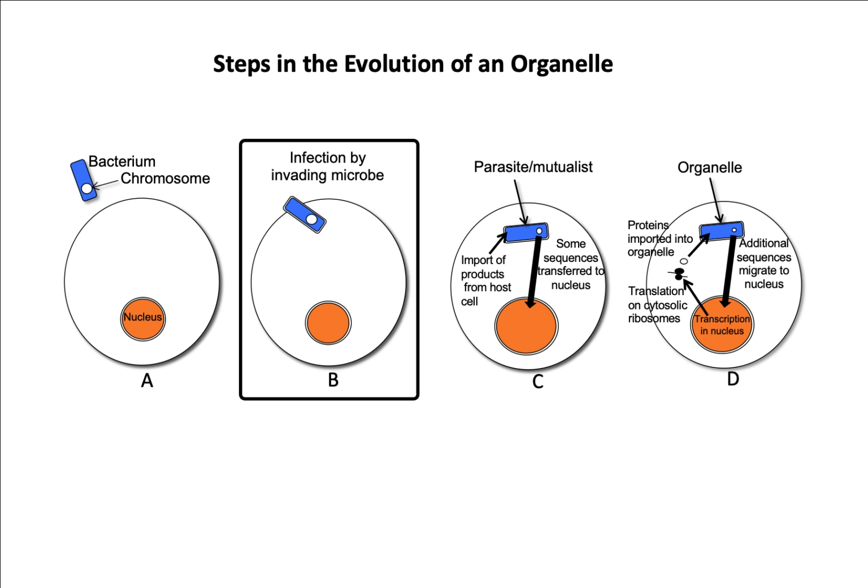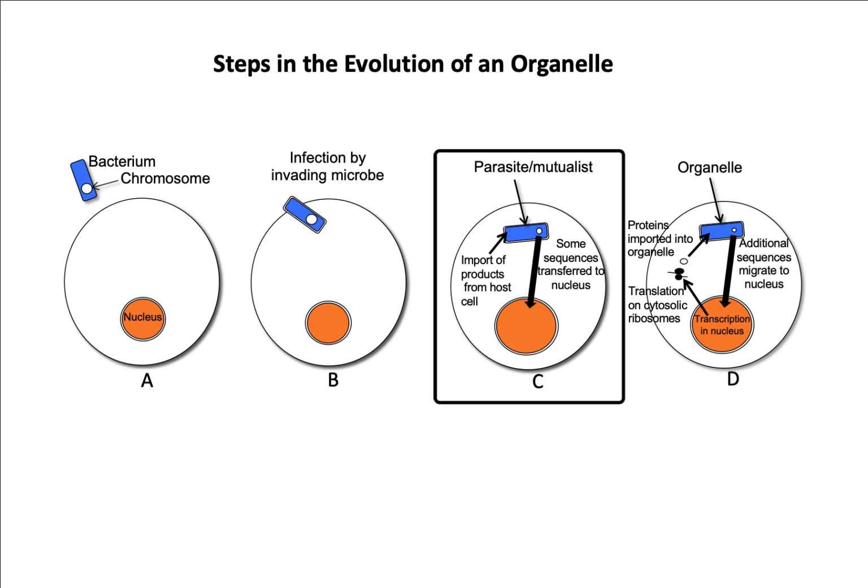So in this case, you have the bacterium entering the host cell that does not have a mitochondrion. Then you get a time when they are mutualist, that is, they're gaining from one another. As they do this, the organellar genome tends to lose genes, and a lot of those are sent, often in multiple copies, to the nucleus, which soaks those up into its genome, incorporates those into the host genome.